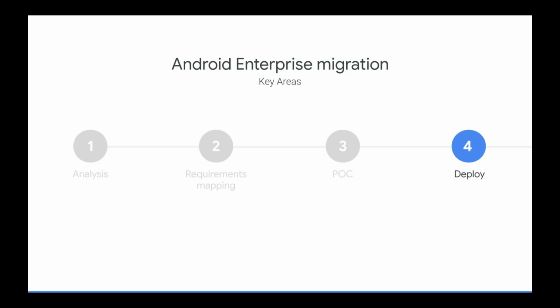And then of course in your fourth stage, you want to deploy. We don't necessarily recommend that customers go with what we call a big bang deployment, where you rip out all of your Device Administrator devices and install all your Android Enterprise devices. It may be more of a cap and grow, right? You don't affect any devices that are already enrolled, but any new devices that you're getting into your system, you make sure those new devices are on Android Enterprise.